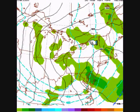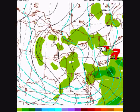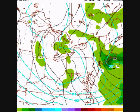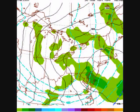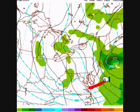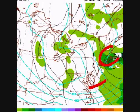You go through the day on Saturday, that trough just makes its way off to the northeast, but strengthens a little bit with kind of a last gasp here from parts of northern and central Worcester and Essex County, and back into parts of southern New Hampshire and Vermont, where they might get some heavier accumulations. We're going to get to the map in just a second. Then the second low kind of swings back around right behind the system. It's likely to produce primarily light accumulations until you get to southern New England.